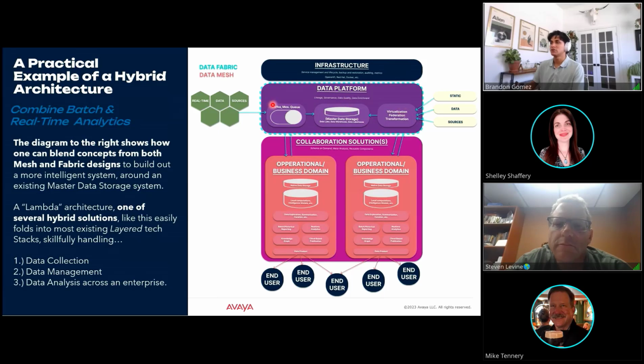But the idea is centralize and standardize the collection and storage with as light a framework as you can, to where you can entertain things like, let's use a data lakehouse where it can be structured or unstructured. It doesn't have to be schema'd before it goes in. It can be schema on call, where you schema it as it comes into the collaboration solution, defining the data type of the field as you need it. And you can have the same field registered as a different data type in different business domains, as long as that's permittable within your governance and accessibility. But that's the idea, we don't want to duplicate the storage.